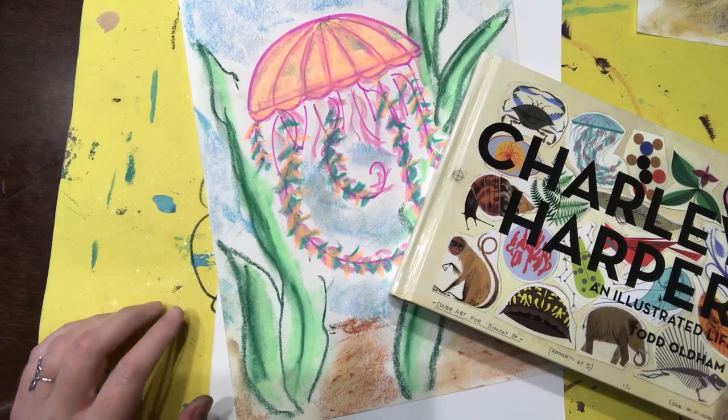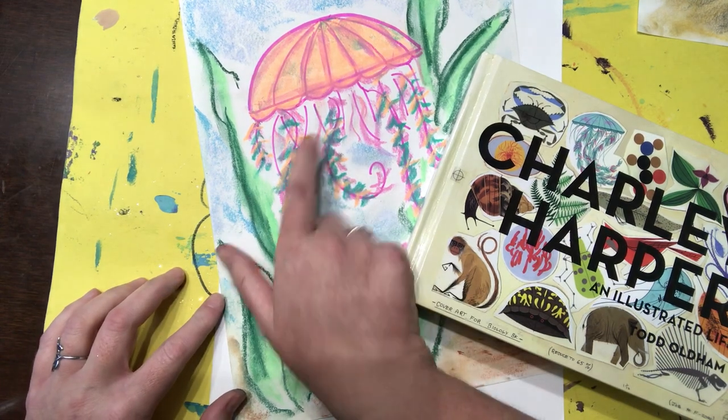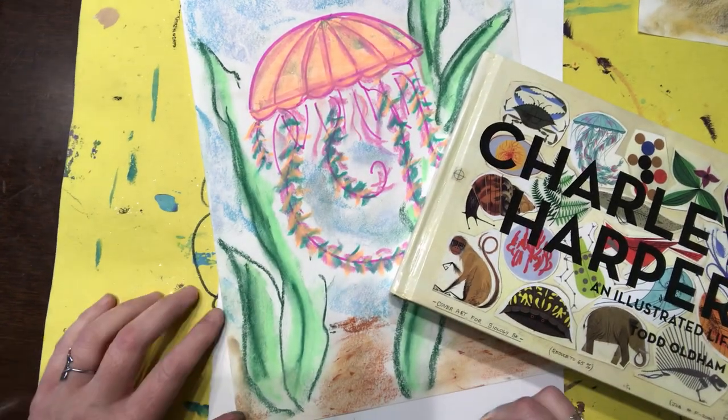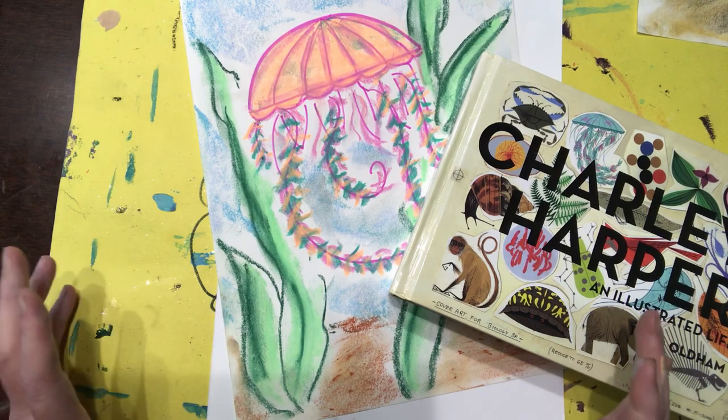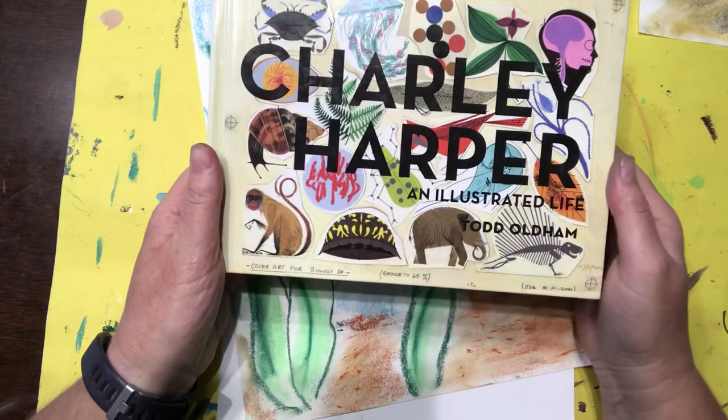Hi everyone, it's Julie from Soul Sparklets Art, and I am here to show you how to draw this beautiful creature that lives in the ocean, the jellyfish. And this jellyfish is based on an illustrator whose name is Charley Harper.